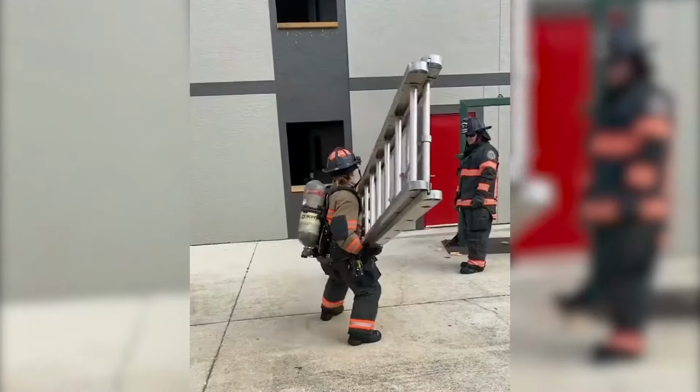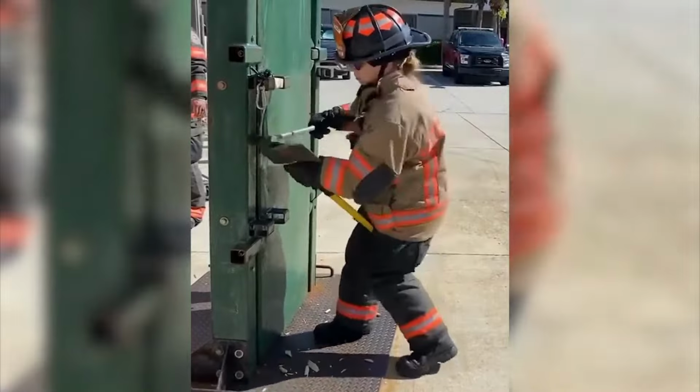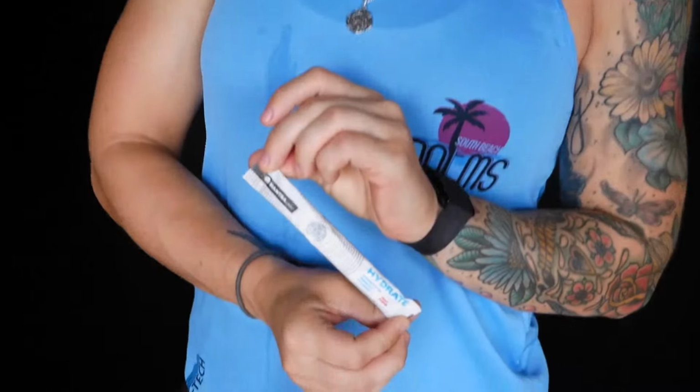I'm a firefighter. I sweat and train in gear. I reach over 100 degrees body temp internally while I'm working, and I sweat so much that pure water isn't enough to replenish me. I do need the actual electrolytes. So this is really helpful. It has the electrolytes, minerals, and vitamins inside that I need, and it tastes really good.